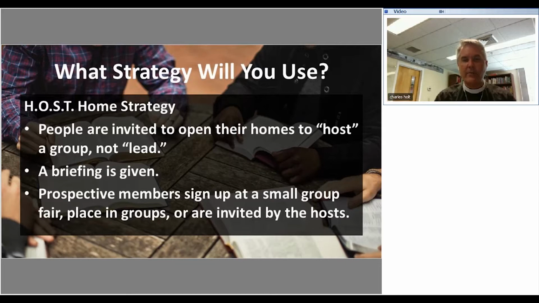One of the best illustrations that I use from the Bible is the story of Mary and Martha, where Jesus shows up with 12 friends to Martha's house, and Martha is willing to open up her home. And the problem with Martha, and this is the biggest barrier for people who have the gift of hospitality, who are the best people to be small group hosts, people with the spiritual gift of hospitality.